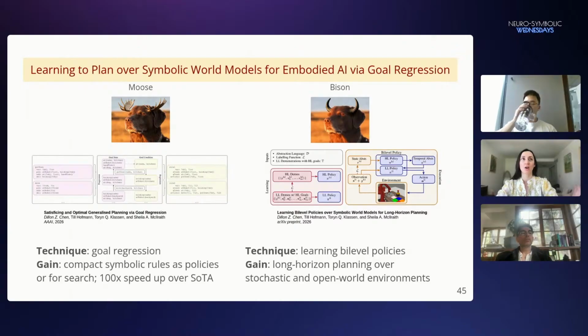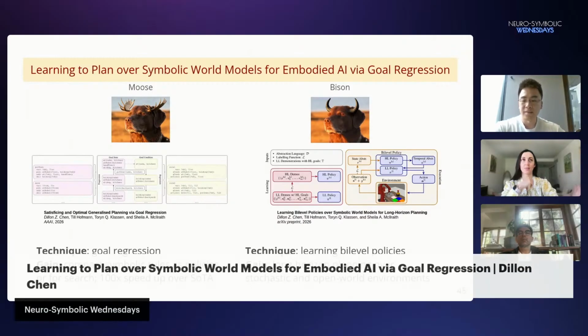How to find the PDDL rules? This will have its own computational complexity besides search using PDDL rules. Sorry, can you repeat the first half of the question? Yes. How to find the PDDL rules? Okay, how to find the rules. In our paper, we assume that they're either learned or given. Usually these rules are given by a human that has a good idea of what we want to solve, or we can also try to learn them automatically in the case that we don't have a human to give them to us.